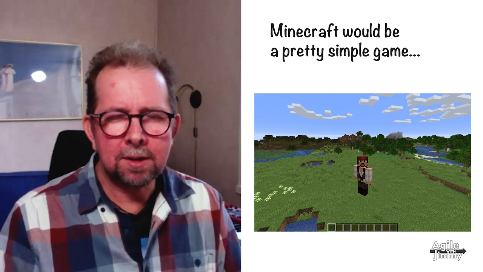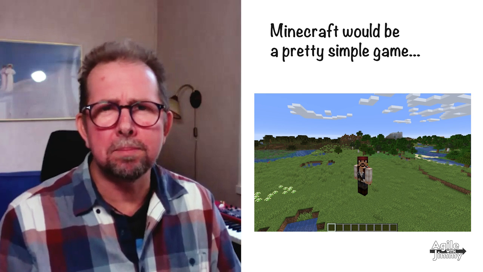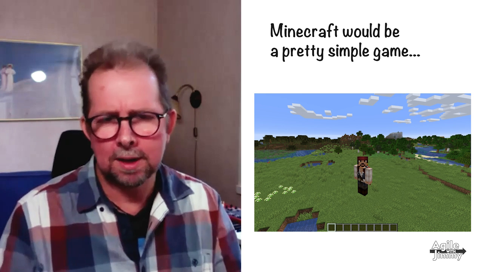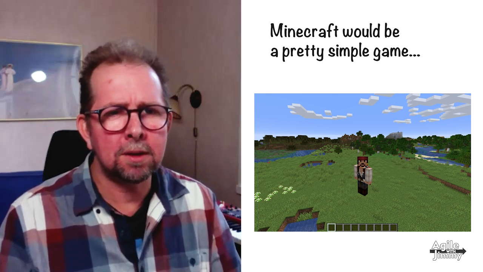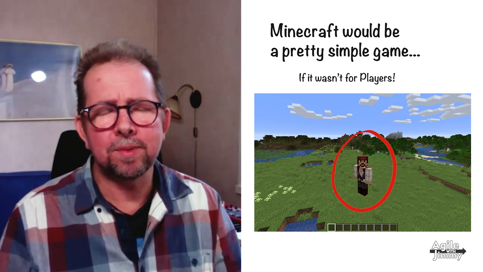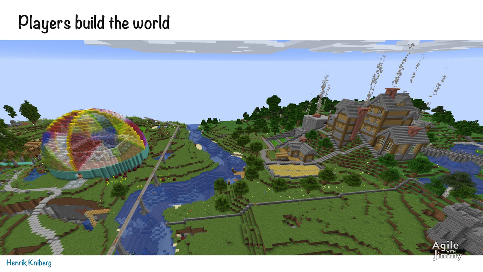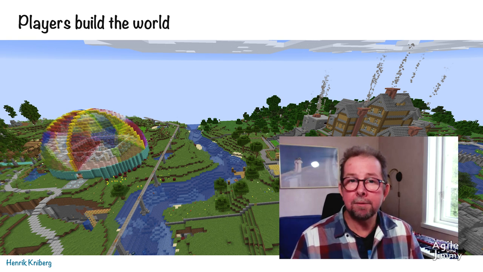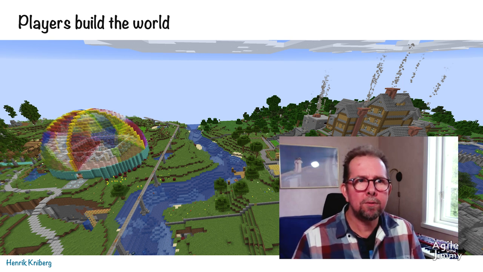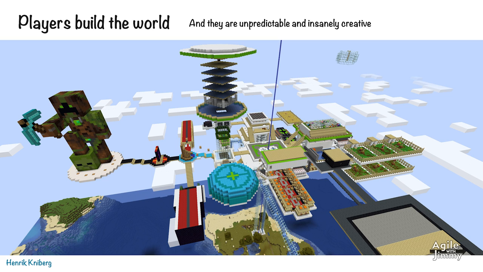Minecraft is a pretty well known game, but for those who haven't played it, it looks pretty simple. You got this kind of ugly blocky graphics and this procedurally generated world. And you wouldn't think that this is something terribly complex to test. But there's this thing in there called the player and players complicate things because they do things. They build the world. Everything in Minecraft is pretty much generated by the player. So players build stuff and we have no idea what the heck they're going to do. How do we know if our stuff works? How do we know that we didn't just break something?